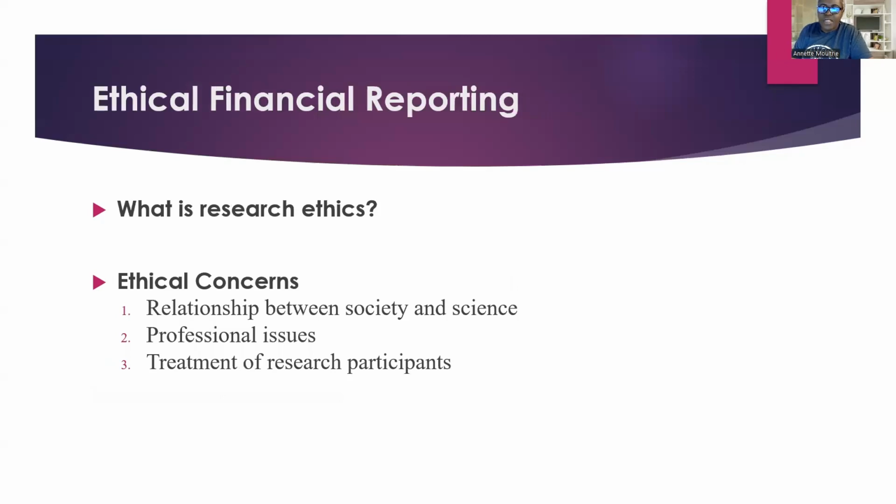Well, what is research ethics? Research ethics is a set of guidelines to assist the researcher in conducting ethical research. Chapter 4 discusses ethical concerns or ethical behaviors, and ethical concerns can be divided into three areas: relationship between society and science, professional issues in ethics, and treatment of research participants.